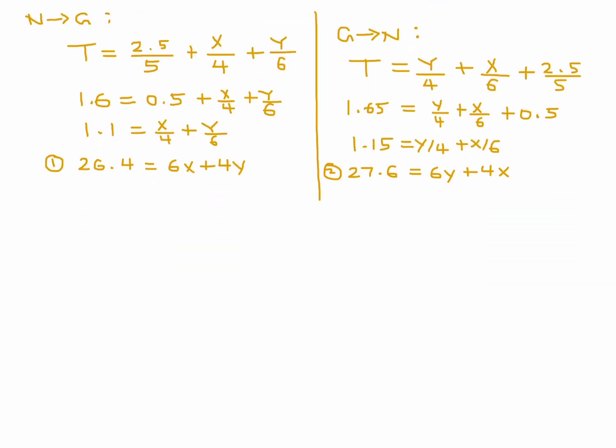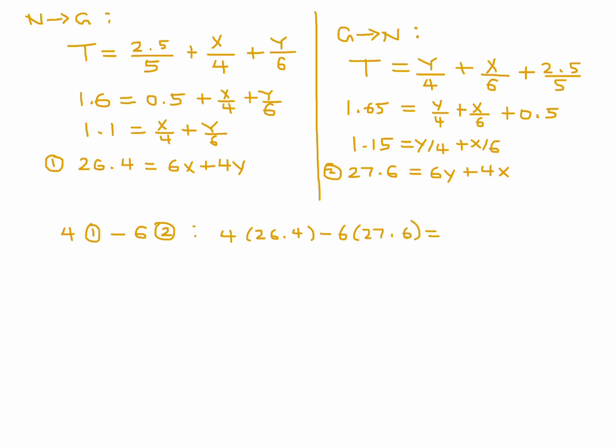So now that's it. We just have two equations, two variables. We can easily solve for x and y, and then we can add up all the distances to see what the full distance is. Now, I really should let you do this, but I'm a nice guy, so I'll just do it, because at this point it's pretty straightforward. Any way you'd like to do it, you can either isolate one variable and substitute into the other, or you can do what I'm doing, which is manipulate both equations, 4 times equation 1 minus 6 times equation 2, whatever. So if you do that, you get 26.4 minus 6 times 27.6.